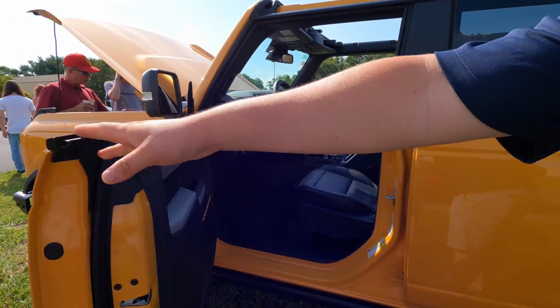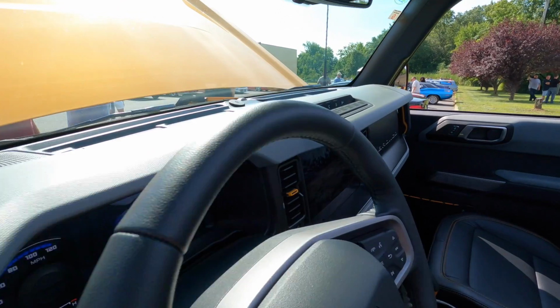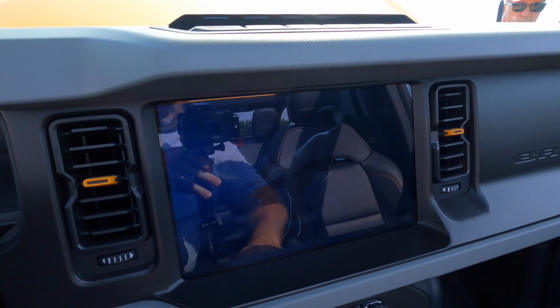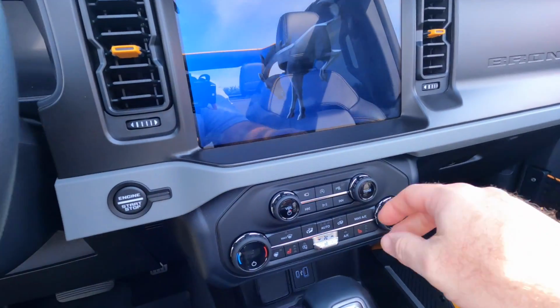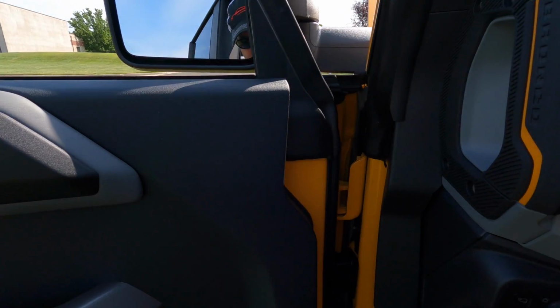You can check out the inside too. So I'm going to climb in this thing. Really nice laid out. Oh my God, look at the size of that screen. Yeah, nice 12-inch screen. I assume these will be body color? Yep, they're body color. And then, Joe, you got the key? We'll turn it on for you. Yeah, absolutely.